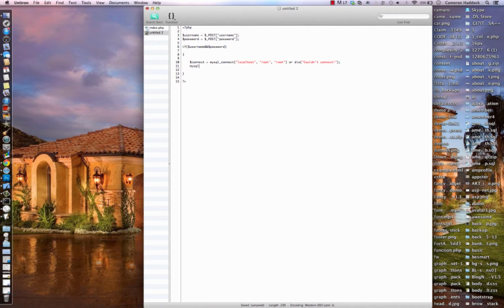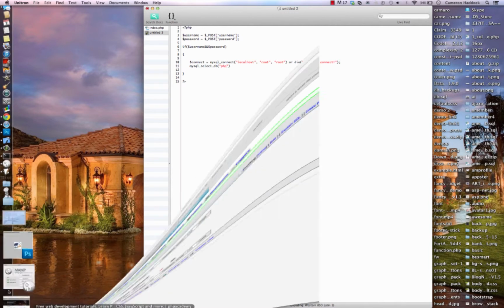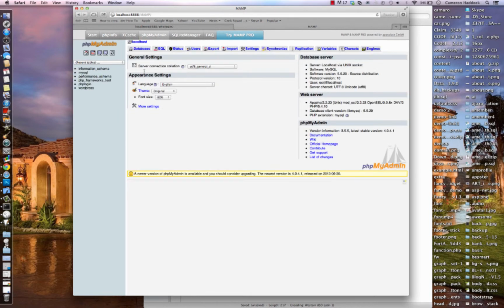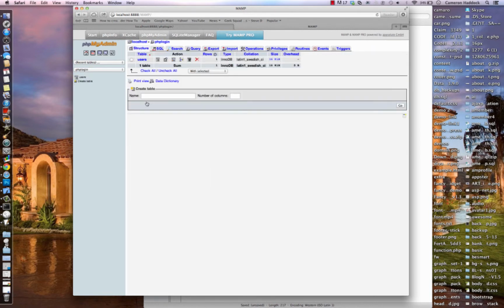Let's add in a function here called MySQL select DB, and we need to select the database that we created, and this database is called php login, localhost databases php login here.